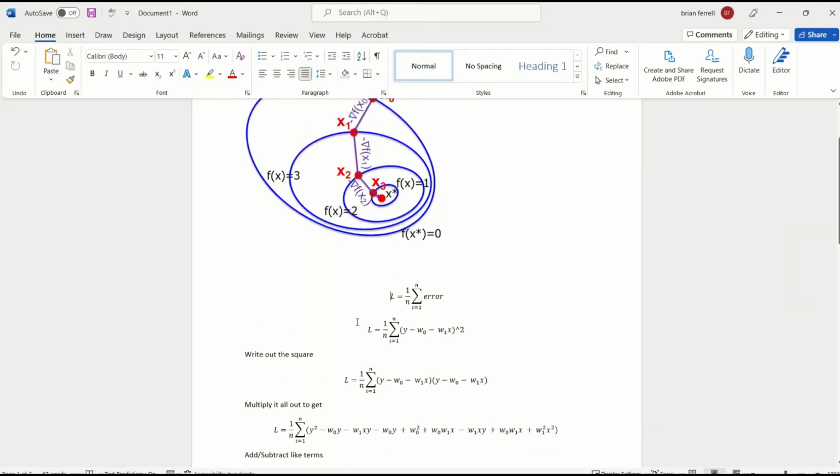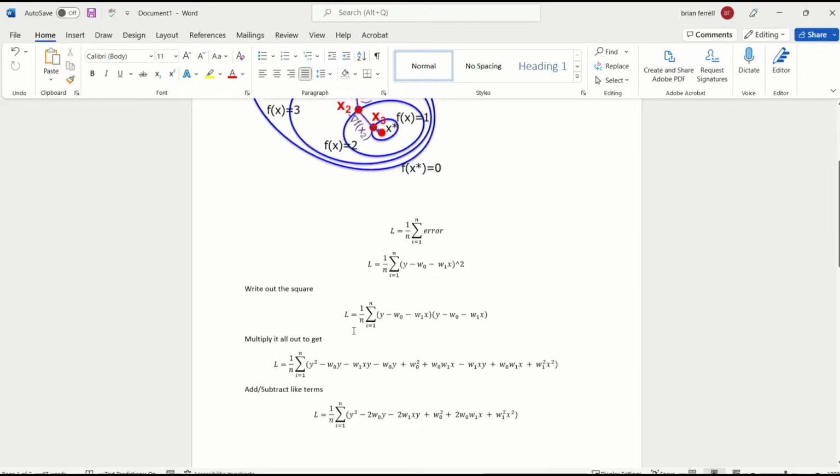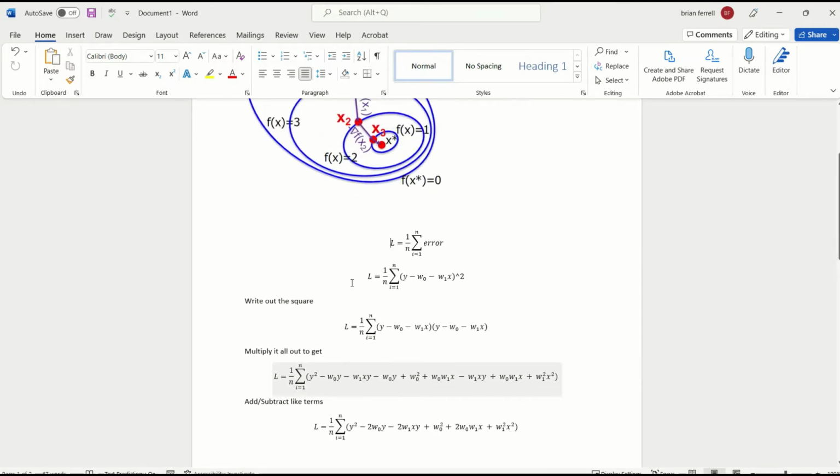And there will be some editing in this video just because I don't want to have you guys watch me type all of this out. But basically, our loss function is our mean squared error. And really this should be squared, right? So if we were to write out that error, we get our actual y minus our predicted y, which ends up being this predicted y model. If we square that, really if we write it all out, it looks like this.